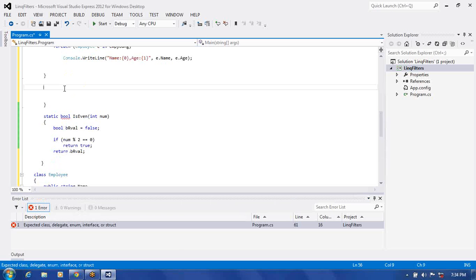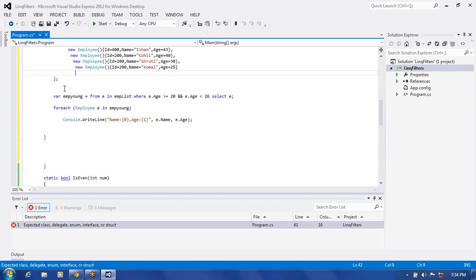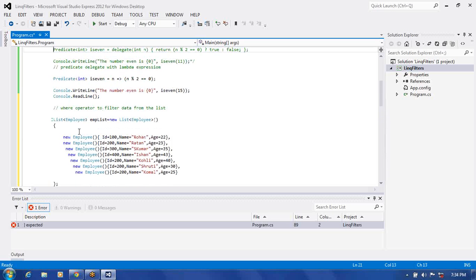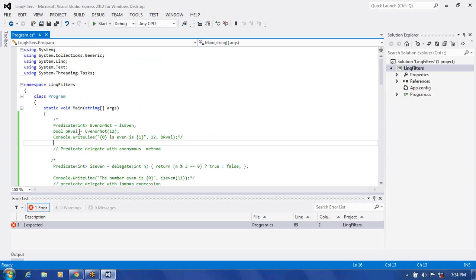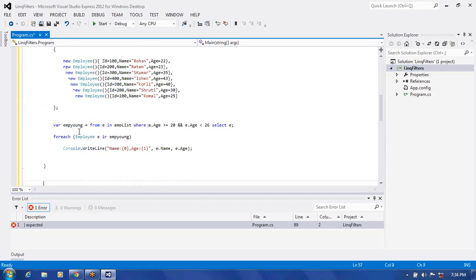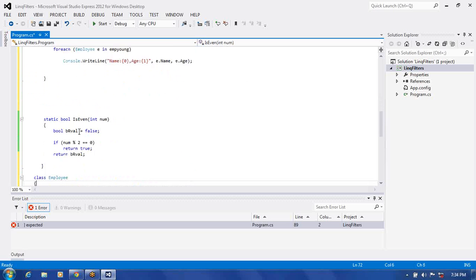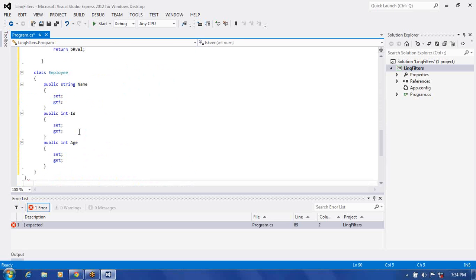So on the top of this, do we have any problem with this? I think some extra bracket has come here. Let us delete. With that, I think we don't have any problem now. So where the bracket is looking for, we have written like this. This is okay. This is the main method. This is working fine here. After that, static bool.